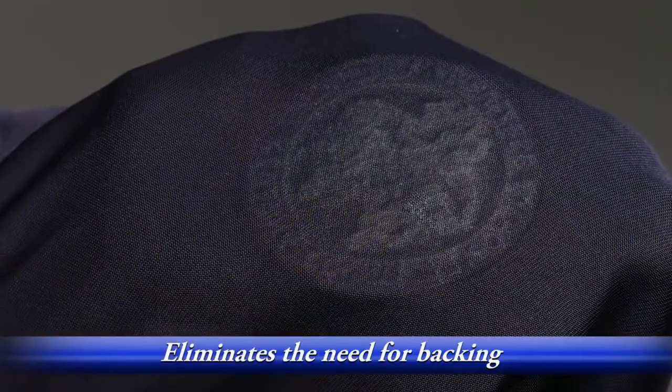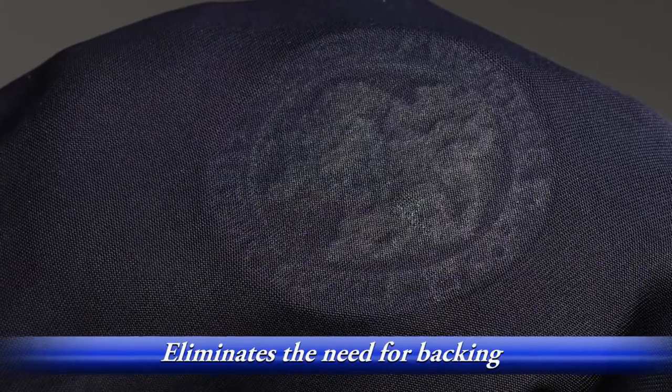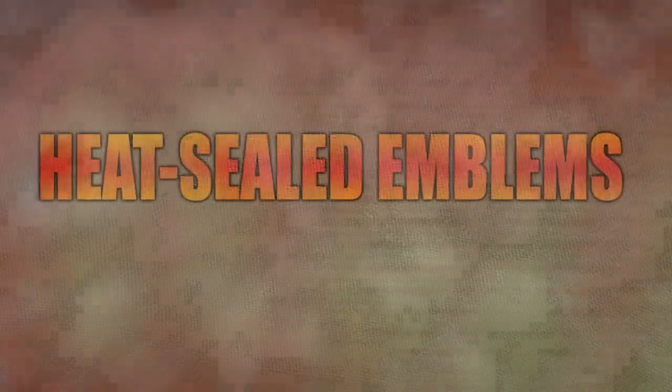Gauze heat-sealed emblems provide all-day comfort by eliminating the need for backing, so you won't have that irritation against your skin or the unsightly outline created by excess material.